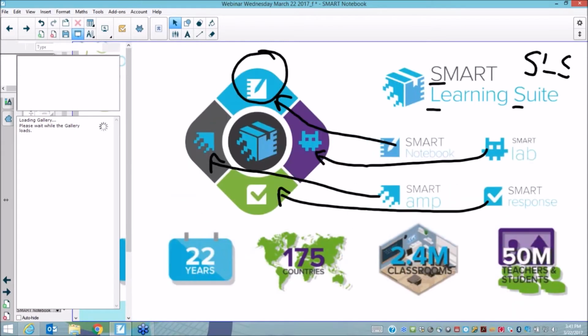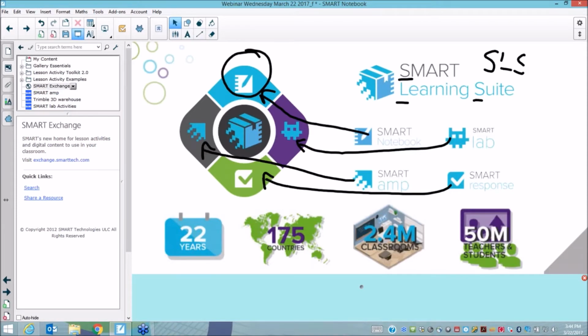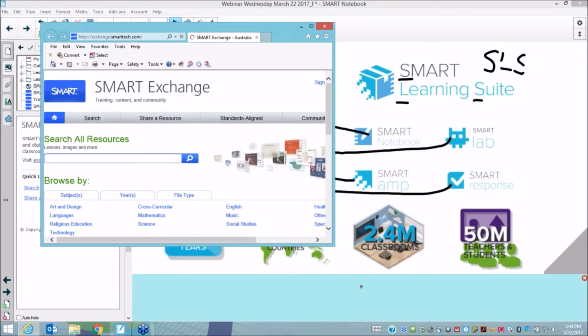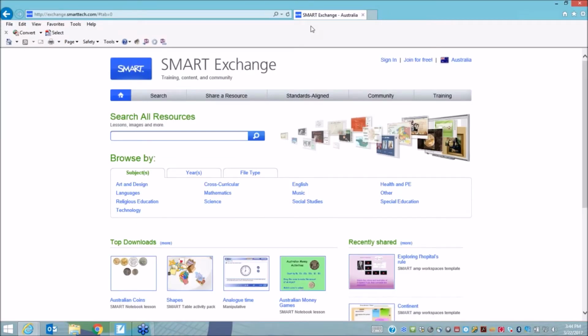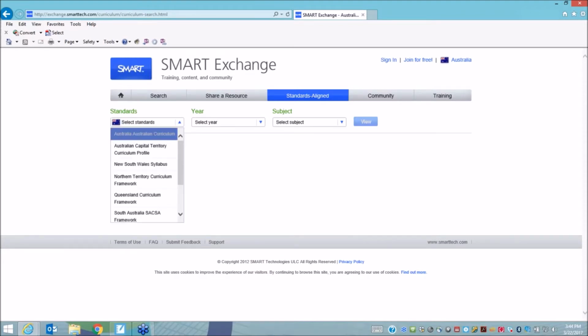So I'm just selecting the gallery tool, and I'm able to access the Smart Exchange through the gallery toolbar here. And if I click on the Smart Exchange, I'm able to view with my Australian view any smart notebooks that have been created throughout Australia, and I can access content that has been aligned to Australian education standards.